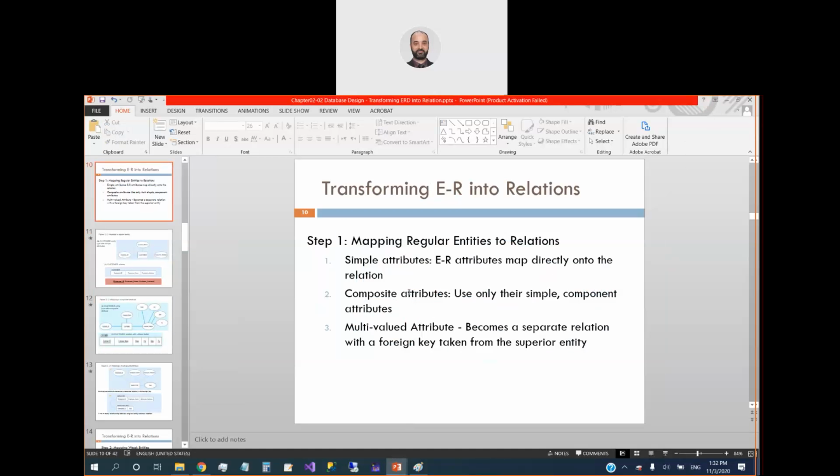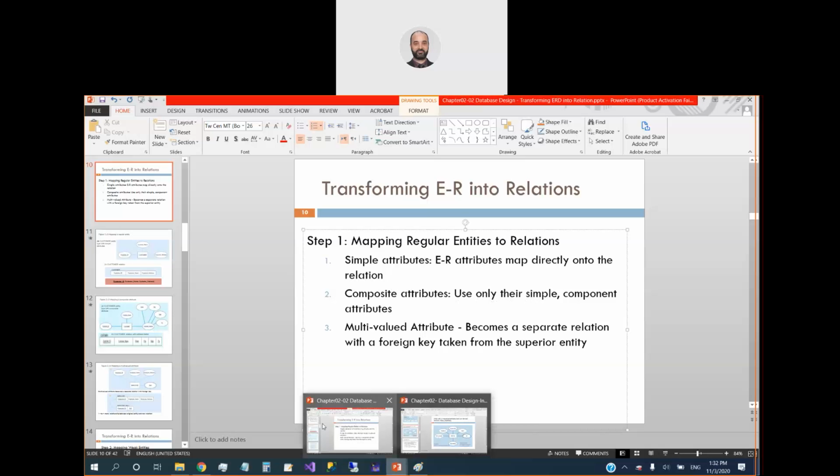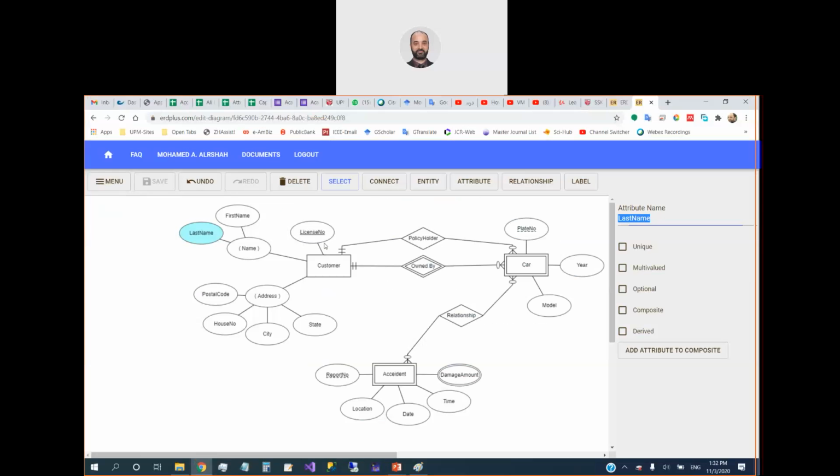so here to summarize, simple attributes have to be directly mapped to the table, right? Composite attributes should use only their sub components. So for example, the name is not going to be mapped, the address is not going to be mapped, but instead of the name we map the first name and the last name, only the sub attributes.